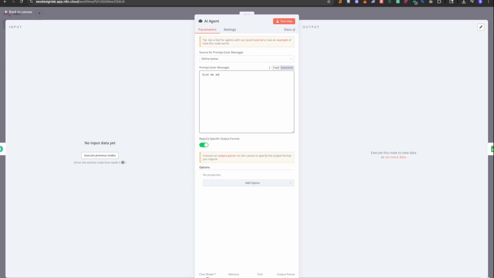Give me an idea about, so we do inside there, a Yeti speaking to a camera and doing a vlog through a selfie stick. Okay, so we'll put closing brackets on that. And then what you want to do is click add option and hit system message. And then we just want to change this to you are, and this is going to be kind of long, so you may want to just follow along or whatever. I'm just going to type it all the way out.